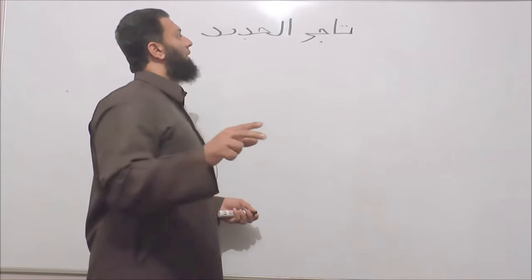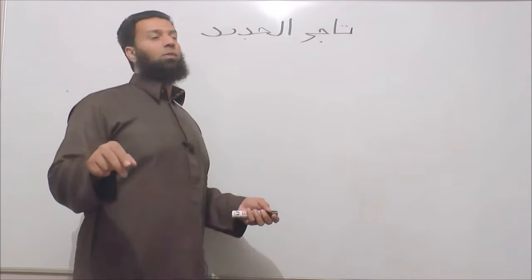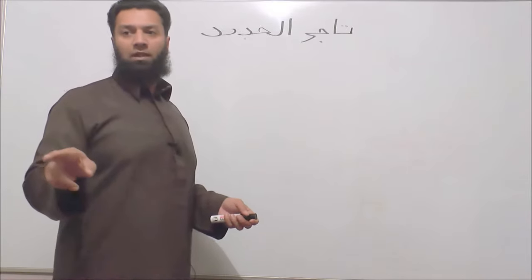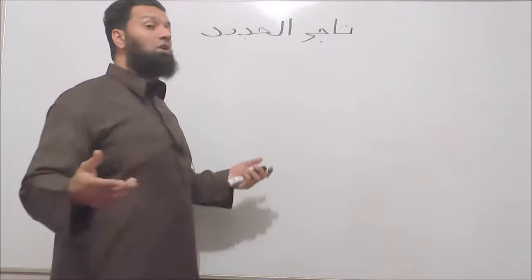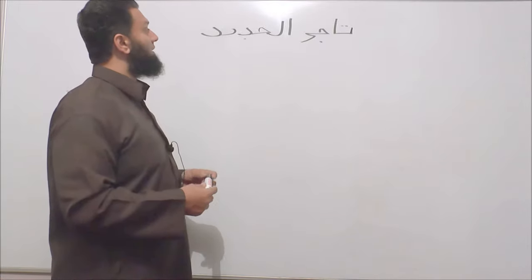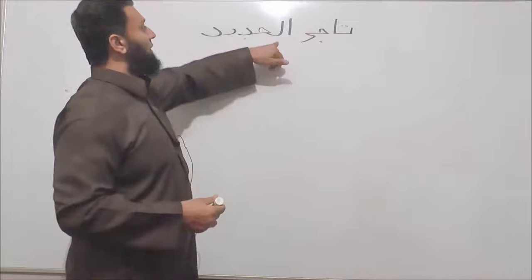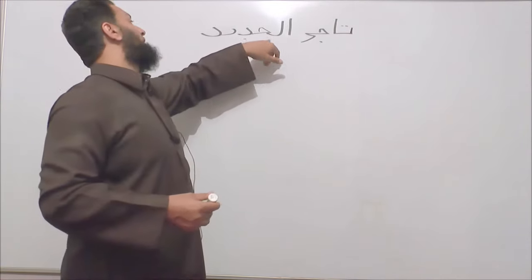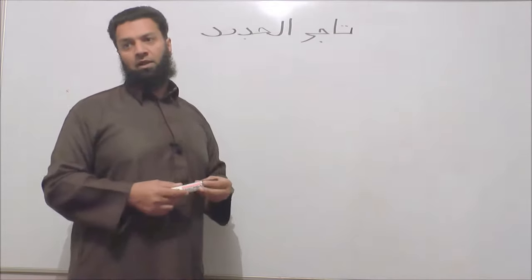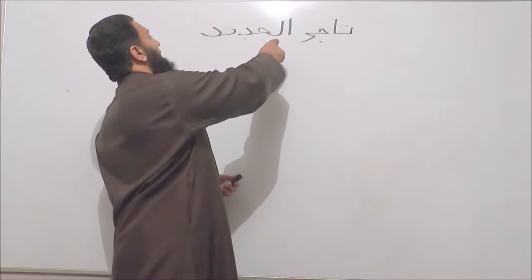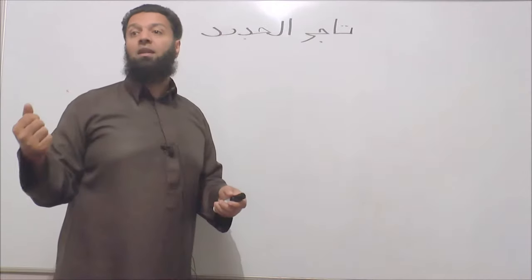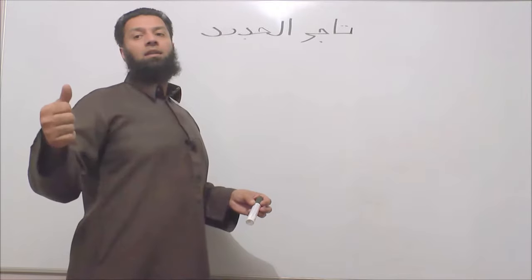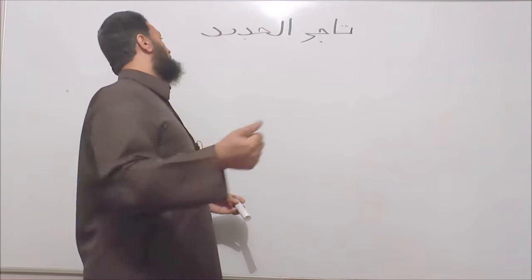So both of them are. So we have ismani, two nouns. Right? And that's important. And we know that there are two nouns because, well, we know this one is definitely a noun. Why? Al. Because of lamu ta'rif. Right? Because we have lamu ta'rif, and lamu ta'rif, al, does not enter upon except an ismun.